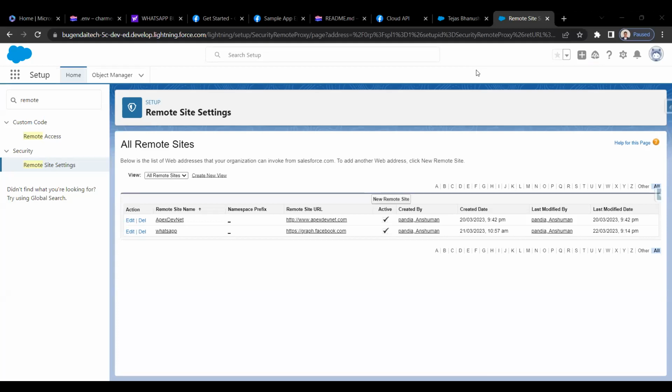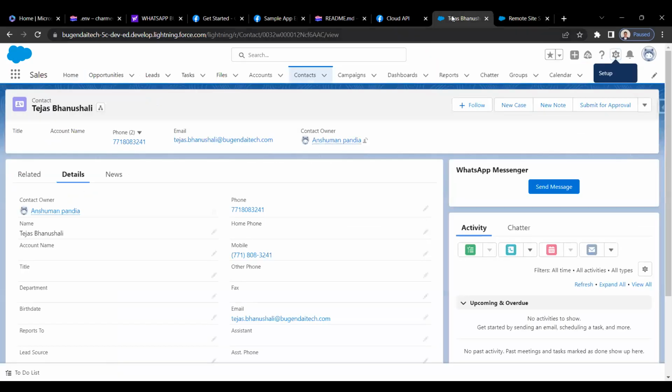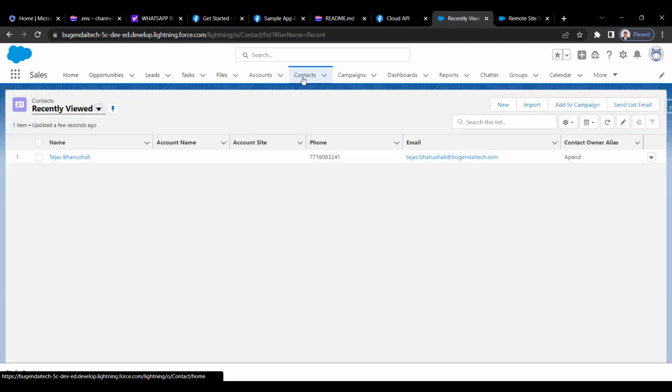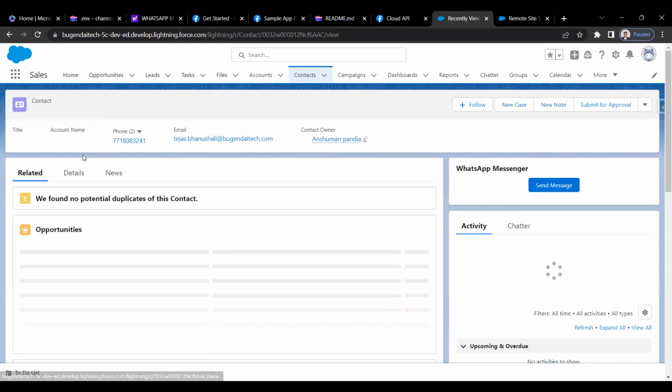With this, we have successfully implemented the WhatsApp API integration with Salesforce. Now let's move on to the demo. Just go to the Contact tab and select one of the contacts.